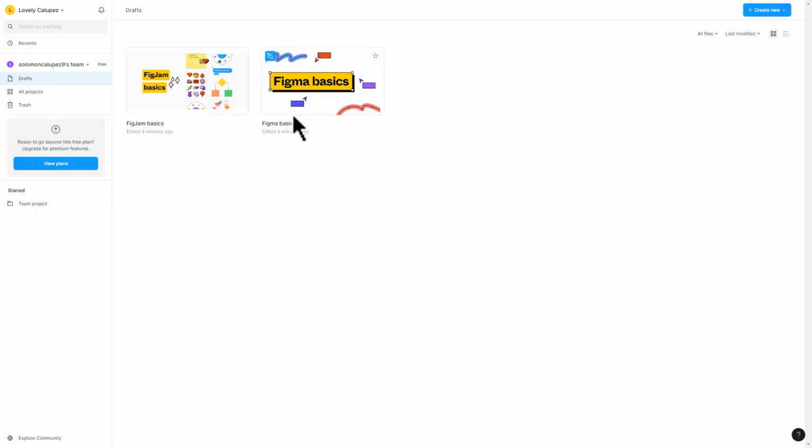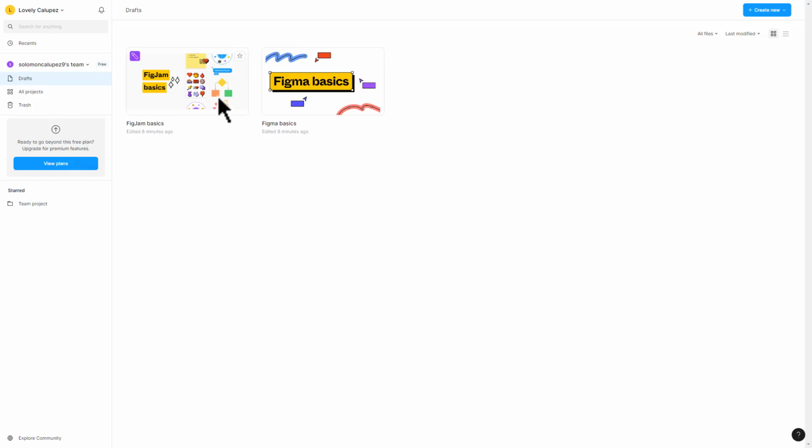Think of it as just being more personal content. To add a new design within Drafts, you can simply hover over Drafts, and over here on the right-hand side, you'll see a plus icon. And here you can add a new design file, FigJam board, slide deck. You can even import files from your computer.